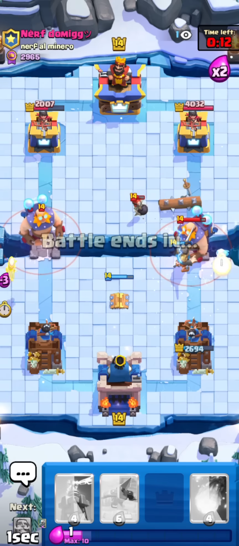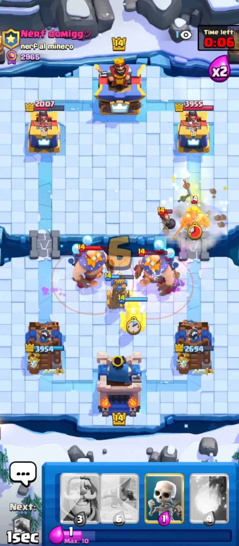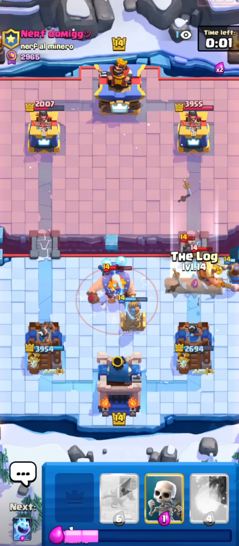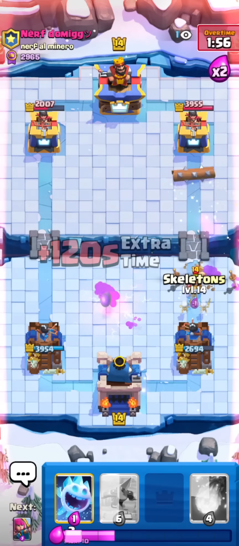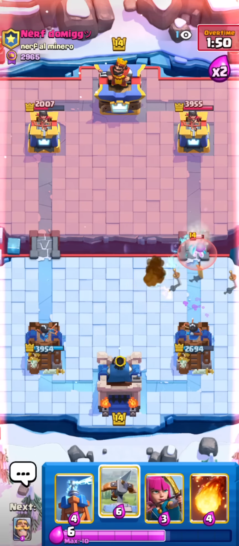Yeah, right there, so gonna go back to a Tesla if I can. Archers are doing a pretty good job. He's not really building his pushes in the right way, I would say, because he has to be going for Golden Knights with the E-Giants. That's what I would do if I was against Expo, and that's what annoys me when a good E-Giant player plays, because it can just dash onto the Archers. But the way he's playing right now, he's just letting me get away with Archers on the E-Giants, and that's just not how you want to play the matchup. So yeah, gonna Ice Spirit to freeze.